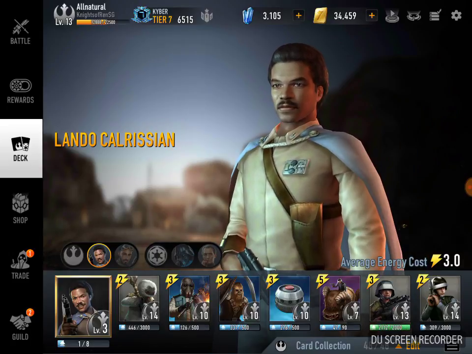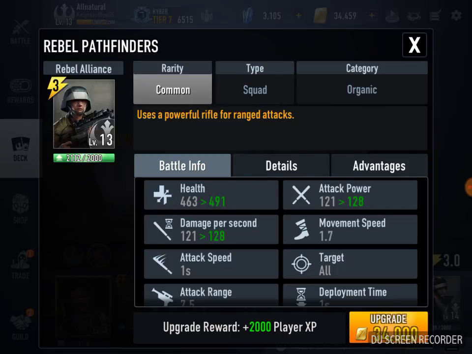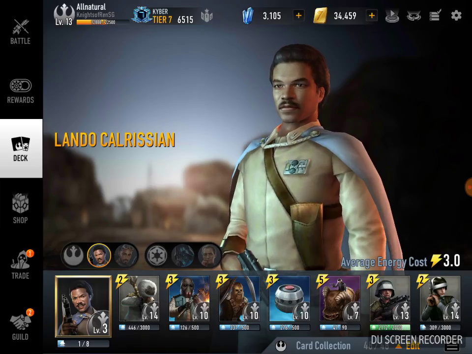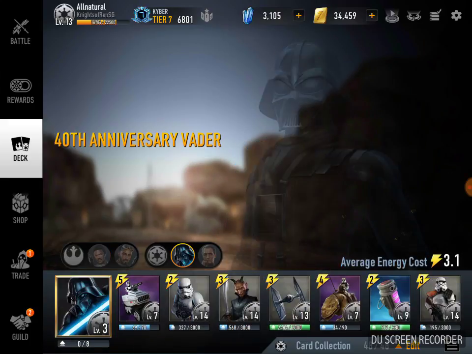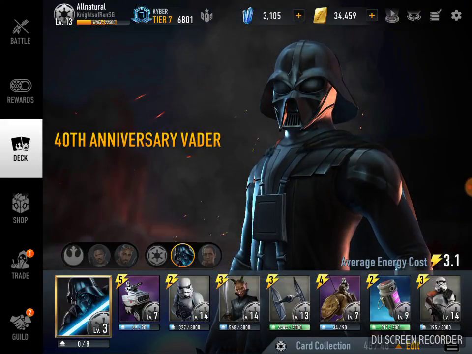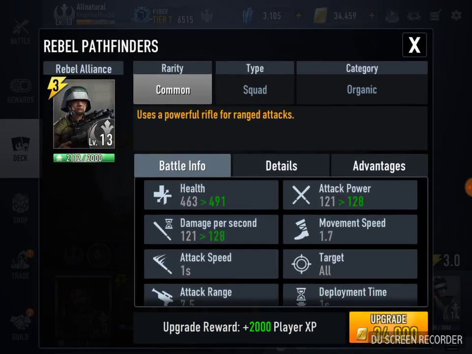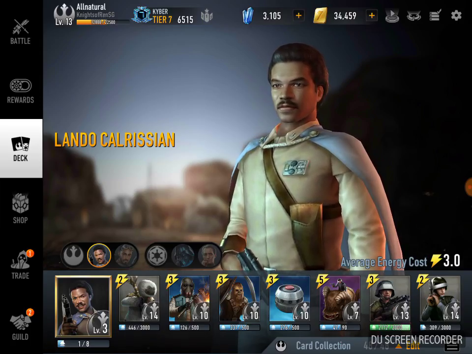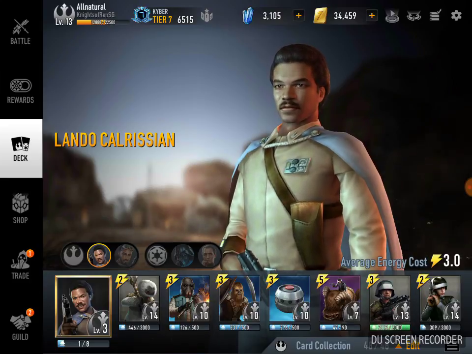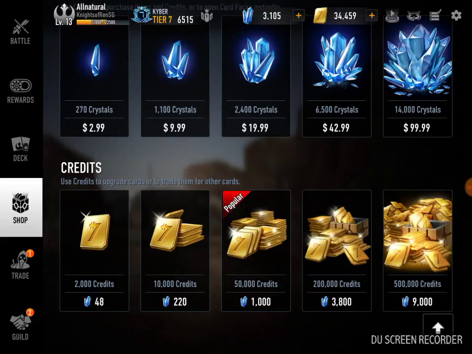I'm really excited to play my Lando today because I finally got enough credits to get my Pathfinders to level 14, which will bring all of my common troops on my Rebel side and my Empire side to level 14, which, as I'm sure you guys know, is no small feat. These upgrades take a lot of cards and a lot of credits at higher levels. But I was able to actually farm up all of these upgrades without buying any credits from the shop. I did not buy any credits from the shop.